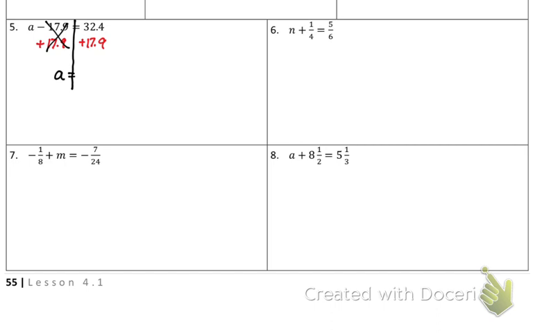Anyone else get 50.3? Plug it in. Make sure you get the same answer. Yeah, you got it. 50.3 is correct. You didn't get that, Malia? Make sure you type it in correct. So it's 32.4 plus 17.9. Because we already know this is going to turn to 0 because these are opposites. These are opposites, so they're going to turn to 0.